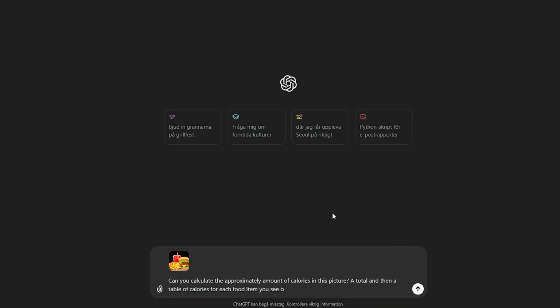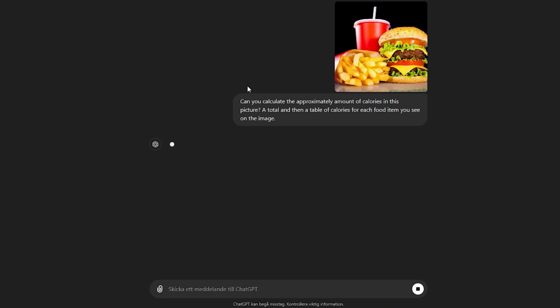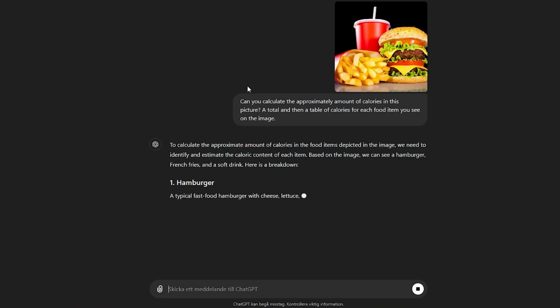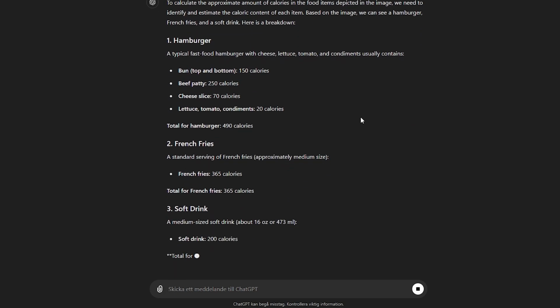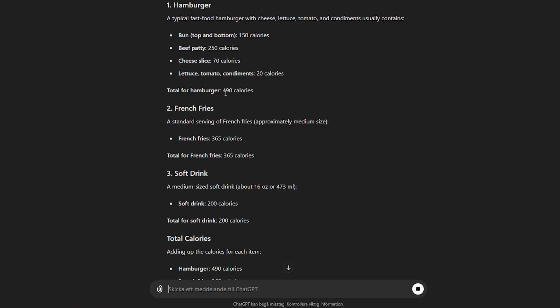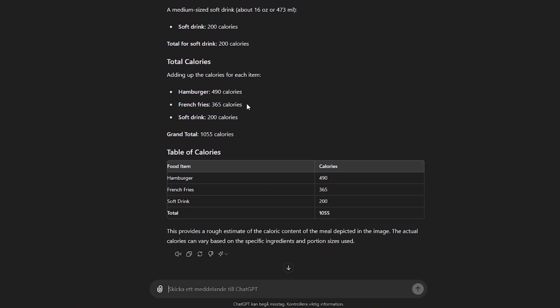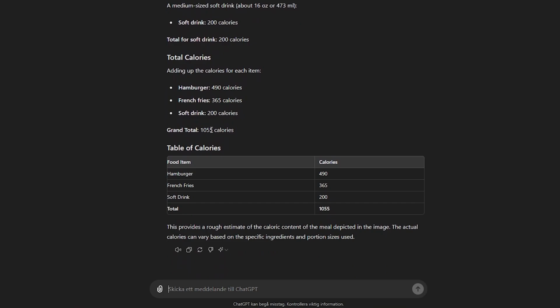And let's see what it says. Hamburger, yes, it's calculating the calories for hamburger. Of course, this needs to be taken with a grain of salt since this is just for educational purposes.